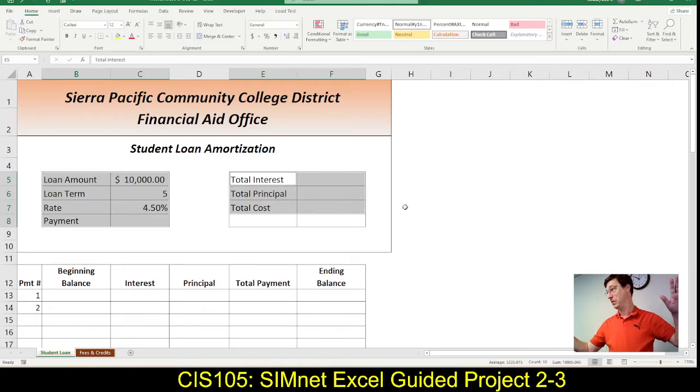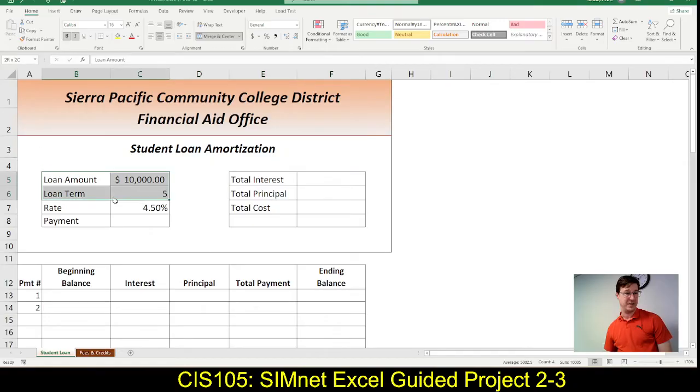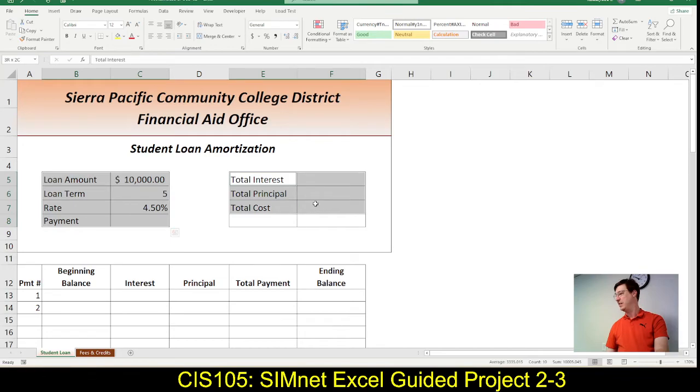Nick, you good? I was going to ask for help after this step, once you're done. But are you there? Yeah, I got it open. Did you select this? All you do is B5 to C8 like that. Then hold down Control. Put your pointer in the middle of E5 while you're holding Control and drag to F7. And then let go of the mouse, let go of Control. In that order. Wait, hold on. Explain that again. Need help?